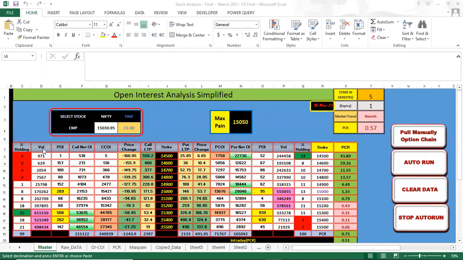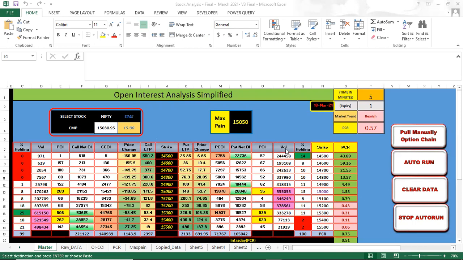Of course, this was something which was originally available but was removed in version 2. However, we have restored this figure again. Apart from restoring the overall volume for a particular strike, what we have also tried to now incorporate is to highlight the top three values to indicate the highest volumes are happening at these levels.